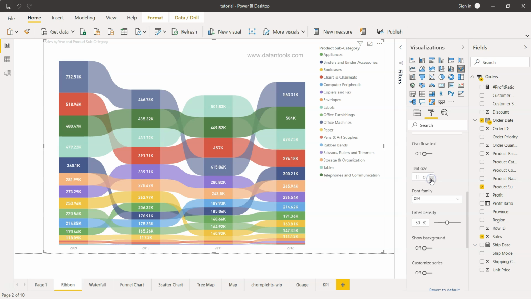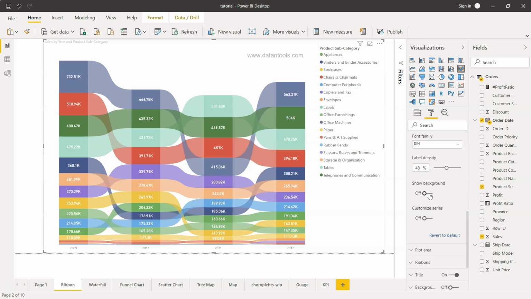So you need to see in your scenario how much you want to increase so that it is properly visible for the end user. And then you have the label density column, which basically shows how much density you need when labels are being displayed. You want to show the background or you don't want to show the background. I suggest don't show the background. Already, if you have so many categories, the chart is becoming a little bit busy, and showing the background unnecessarily adds one more element, which we don't want from a good visualization perspective. Very little clutter and a lot of information.